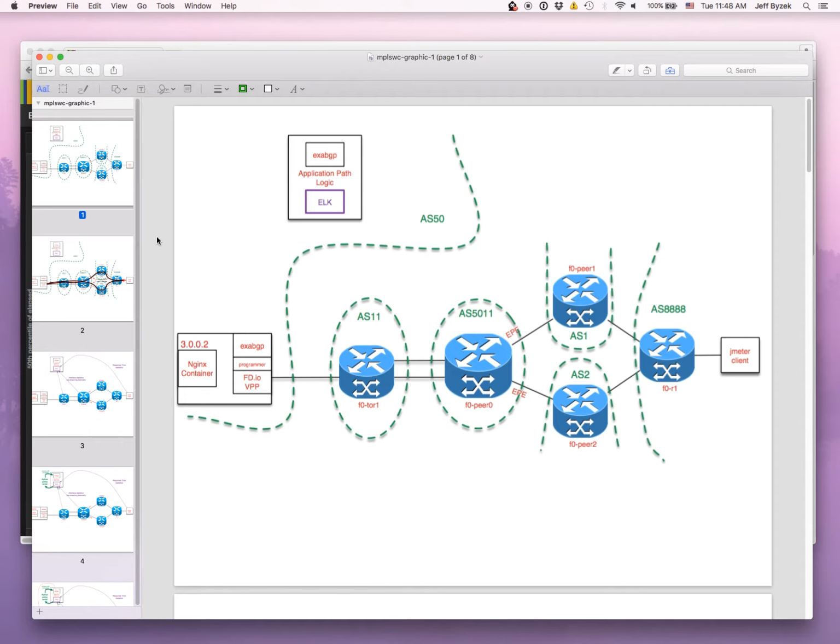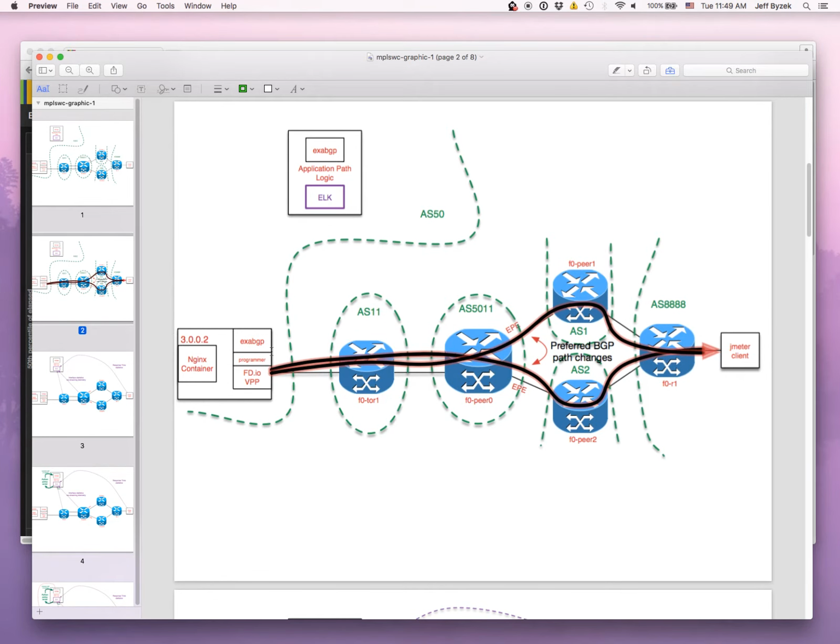And so as we look at the path that the traffic can take to go from the server over to your client, you see that there are two possible paths, one going through AS1, one going through AS2. And if we just use normal routing, the preferred BGP path may change depending on how policy changes, if routes go up and down, if peering connections go up and down. And what we want to be able to do is protect the traffic going to our client because we value his money and we value his user experience. And so we want to be able to influence which path that takes.